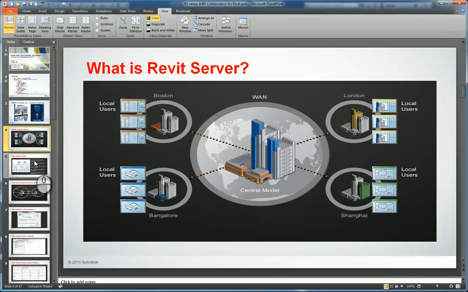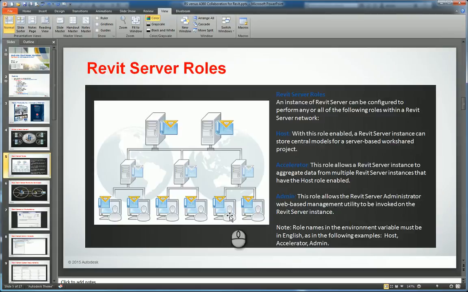How does it actually work? The way Revit Server works is you install the server software on as many servers as you need in as many offices as you need, and they play different roles: host, accelerator, and administrator. Host is where the master central model is held.